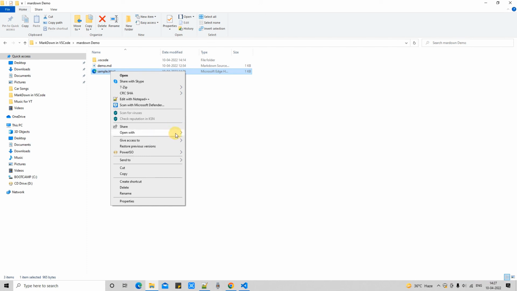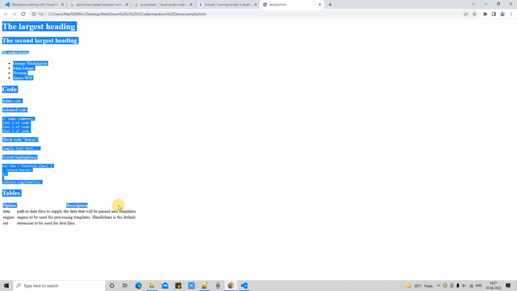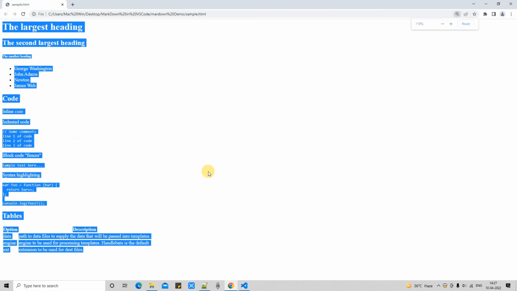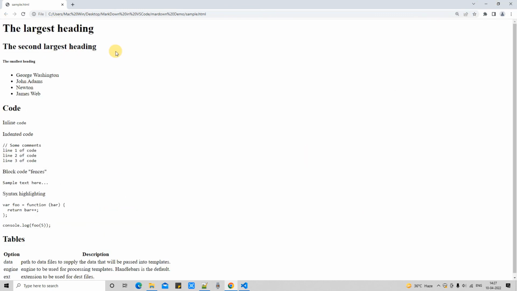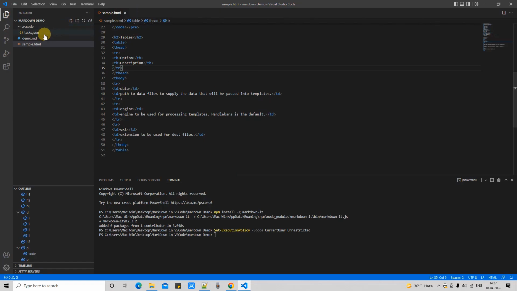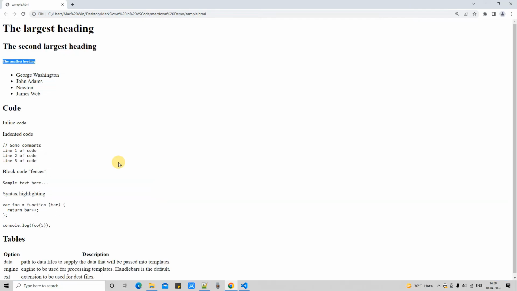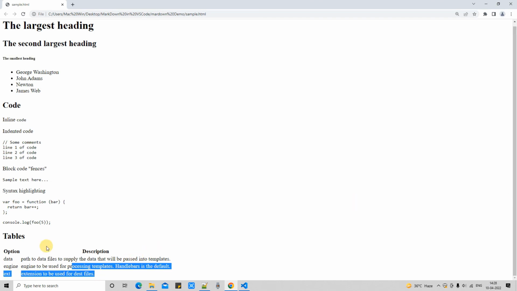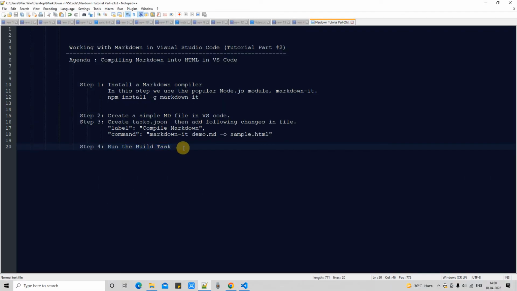And this is the web page that I have just converted and I have opened it here in this browser. Look at this. The formatting is awesome. So in my view, this markdown is a very useful thing if you are writing very lengthy help pages, documentation pages, or creating some web pages. So guys, I hope you are clear on the compilation of the markdown file into HTML file inside the Visual Studio Code. And that's all for now.